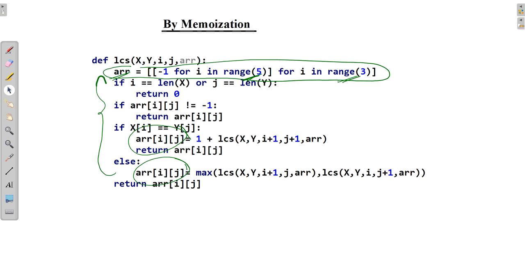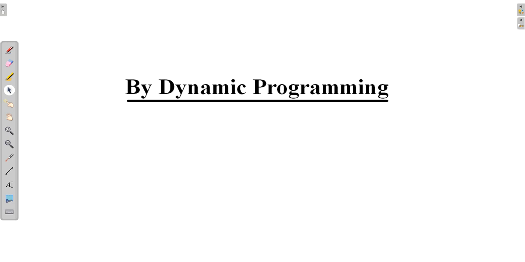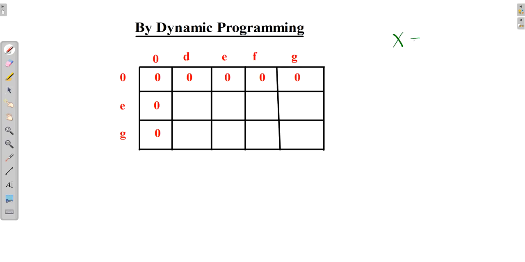Now let's see this problem with the help of dynamic programming, and we will solve the same problem. For x we have EG, whereas for y we have D, E, F, G. So EG I have taken over here and D, E, F, G on the other hand. And with this I have taken first an empty string so that I can introduce 0, 0 on both of the axes.